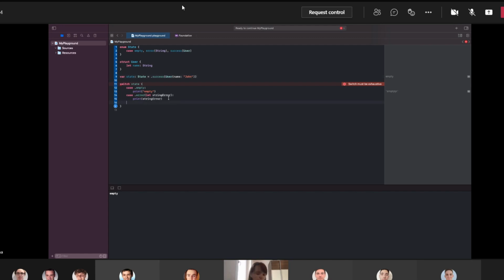And we always need to handle all the cases. Again, we bind it to a user variable so that we can access it here. Yeah, so since now our variable has success case as its value, we can print our username.